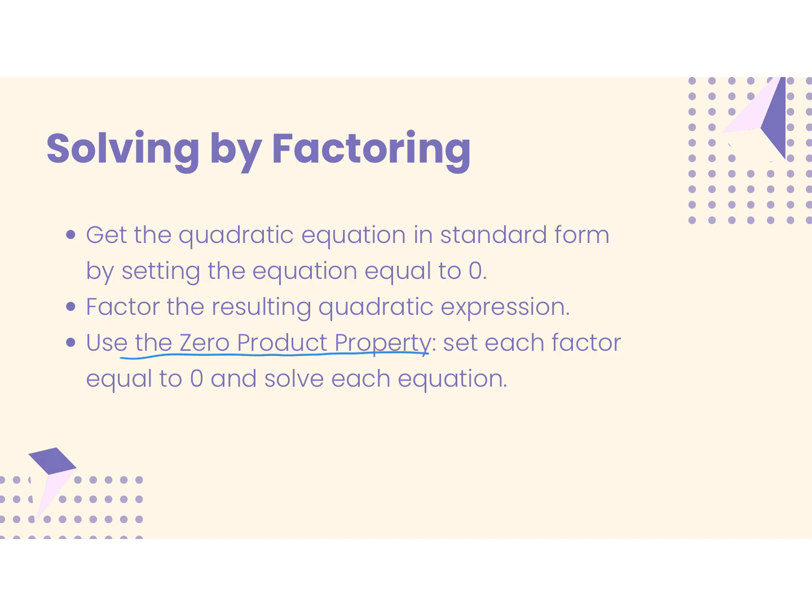Think about it like this. When you factor something, we typically have parentheses times another parentheses equals 0. So this is what we want: a parentheses times a parentheses equals 0. We're saying the only way to get 0 from multiplying two things is if one of them is 0. So either this factor has to equal 0 or this factor has to equal 0. That's the only way I can get 0 from multiplying things. So that's our zero product property. That's all it means. Basically, we're just taking each factor and setting it equal to 0.